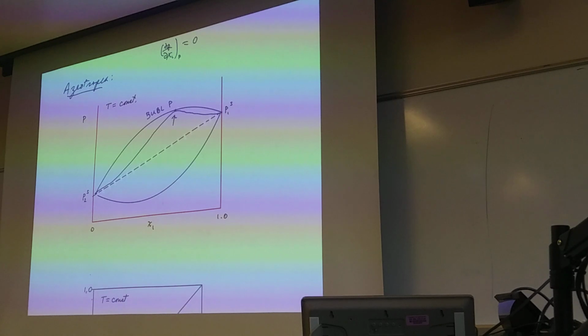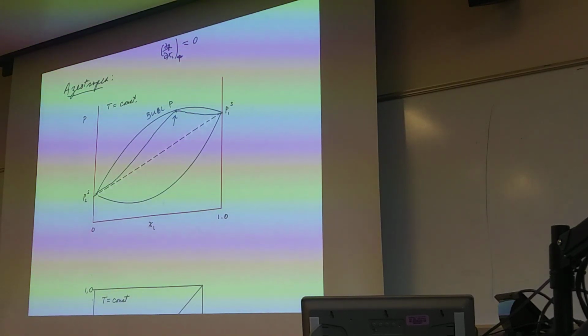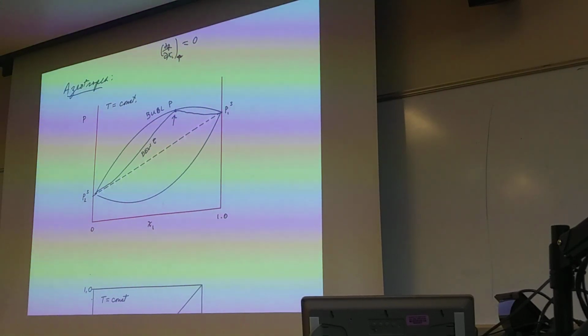Does that say the change in pressure at constant pressure? Oh yeah, sorry. It should be at constant temperature. We have them both ways, but this one I'm drawing is constant temperature. And so what we notice is that at the azeotrope, the dew point and bubble point pressure curves pass through the azeotropic point.